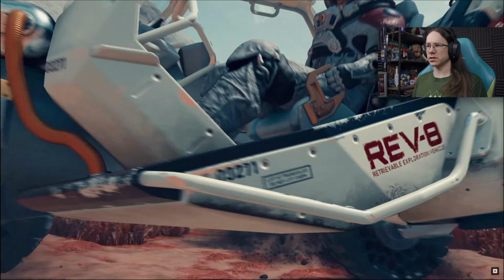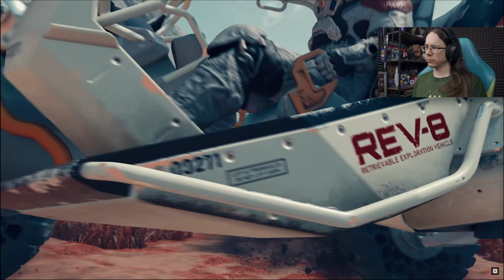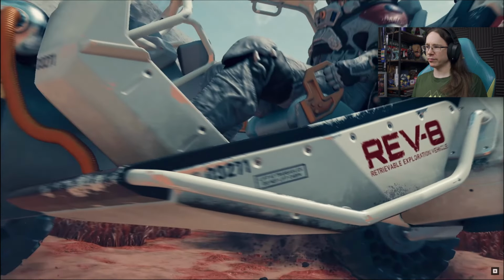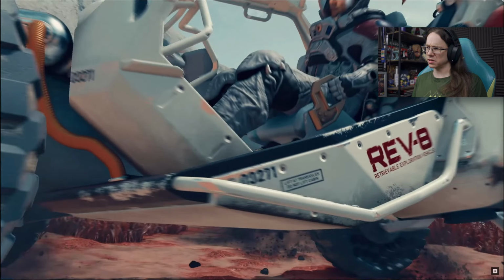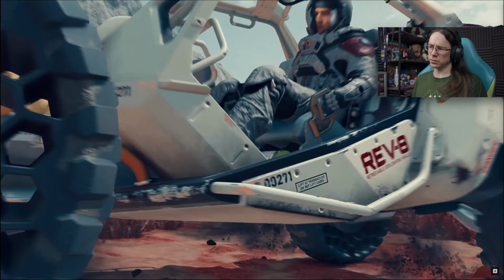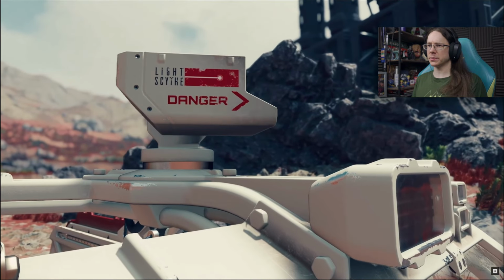In design sense, they've done a really cool trailer for it here. Retrievable exploration vehicle. There we go. We learned something. Lift at transaxles, is it? Hard to see that. Yeah, lift at transaxles. Do not lift at cabin. Do not lift cabin. That's interesting. Little details. Crimson Fleet guy about to have a bad day.